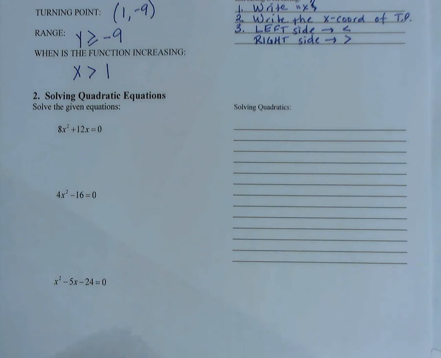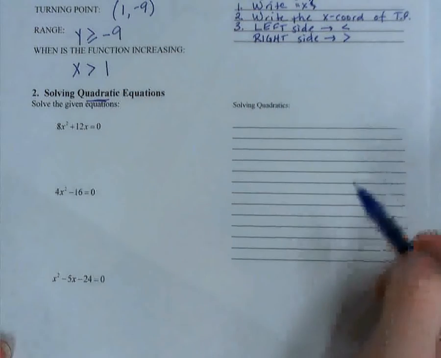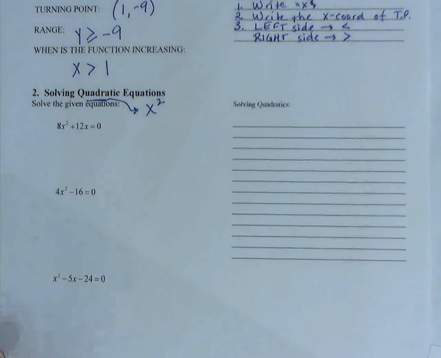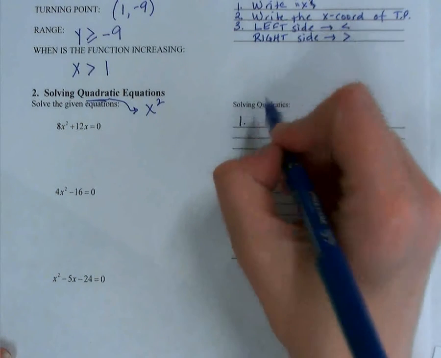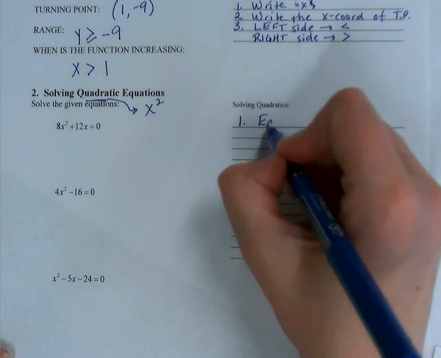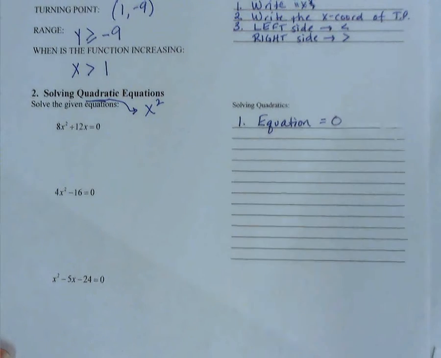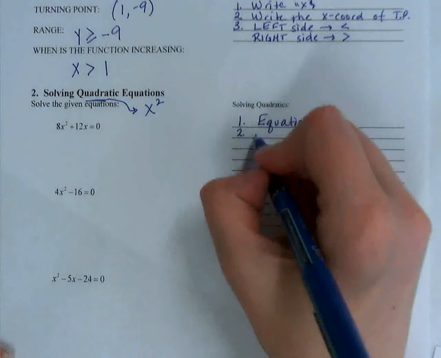Okay, guys, the next part of our Unit 8 test corrections. We're looking at solving quadratic equations. Now, the key to a quadratic equation is that a quadratic equation means you have an x squared in it, which means it's a little trickier to solve than our basic equations. So the first thing you want to do is make sure the equation is equal to 0. You can't solve it until it's equal to 0. Once it's equal to 0, then you want to factor.